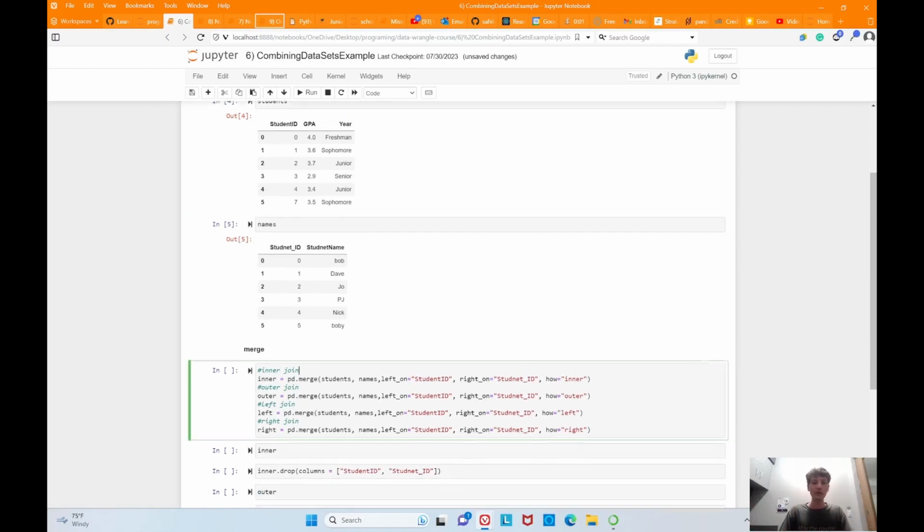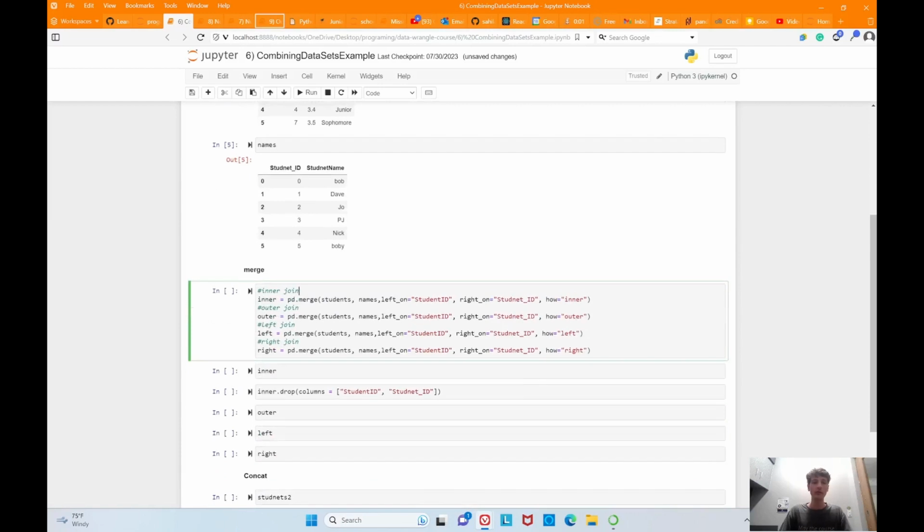So there's a few different ways to do this. We're going to be talking about the merge method, pd.merge, and we have what data frames we want to merge, and then the left key and the right key are both going to be the student ID and student ID.